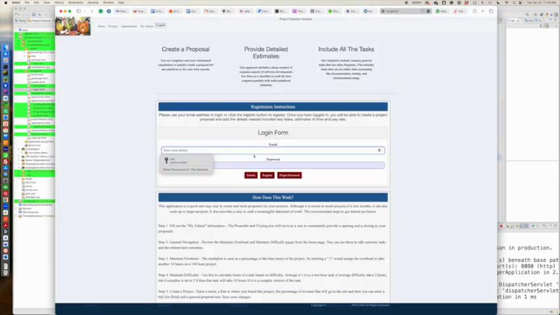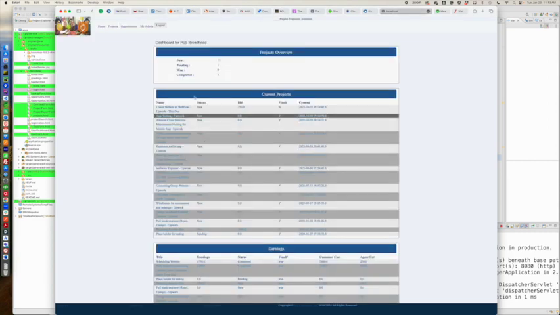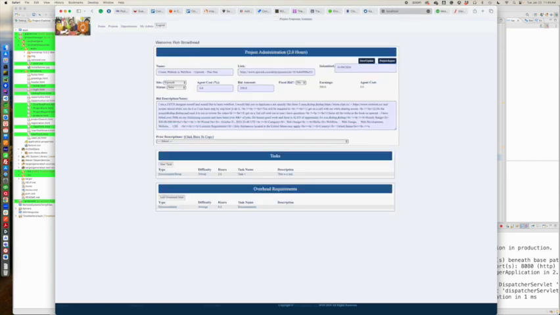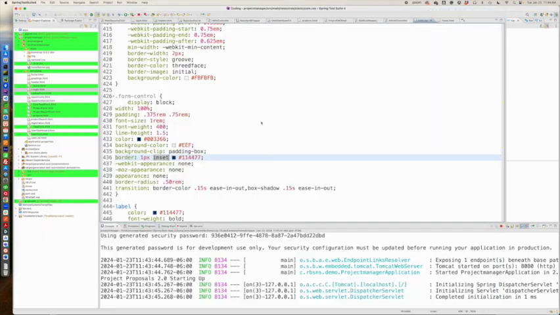So now, yeah, see, now we're seeing the border's different. When you enter into it, we've got a little bit of color. We're starting to see some of these already. So if we go in here, let's see how that looks. Ooh, that is not quite what we want, but we can see now that our inputs have got a lot more character to them. So let's go to the background color.